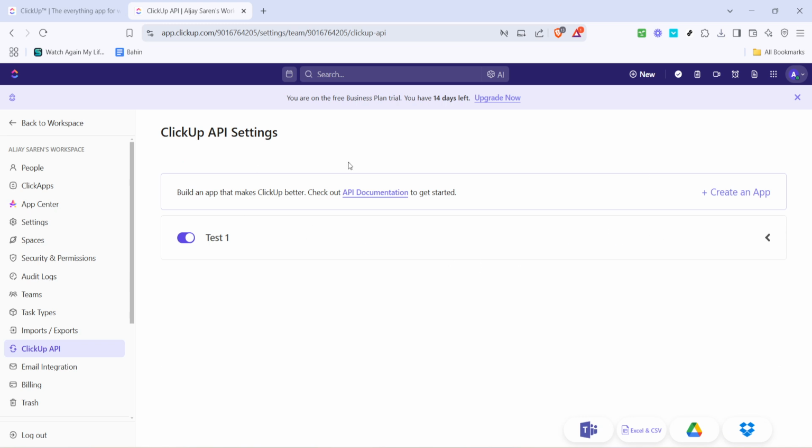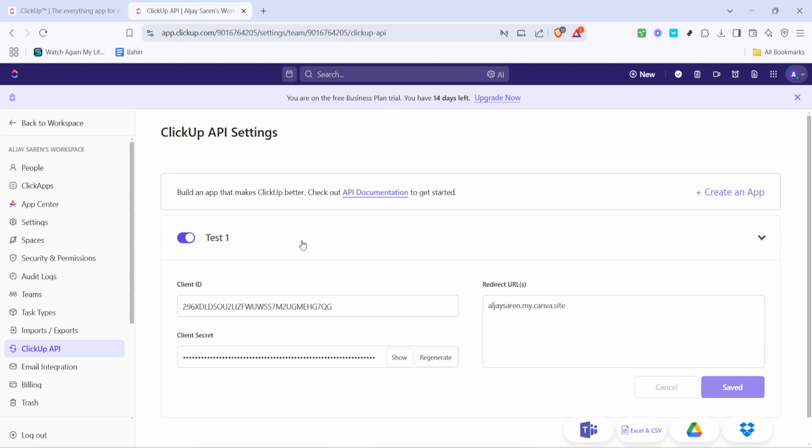This token is basically the key that allows external applications to interact with your Clickup account. If you're planning on using it to integrate Clickup with other software, it's crucial to keep this token secure and out of reach from those you don't want accessing your account. Now you'll notice there's an option to copy this token. Carefully click on Copy, and now it's on your clipboard, ready to be pasted into whatever service or application you need to integrate with Clickup.